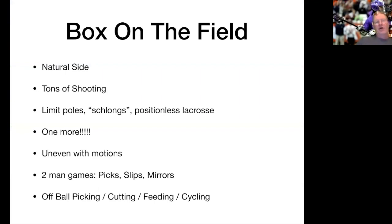So let's talk about box on the field. Late in the year, early in the year, off season, it doesn't really matter. The box lacrosse skills need to be brought to your practices. And a lot of the drills that you're going to see, you might have done before, but there's ways to make them more box-esque. And there are really, really important fundamentals.